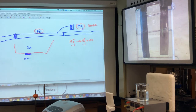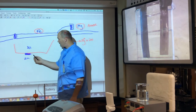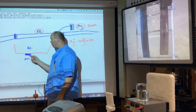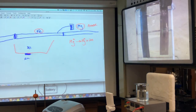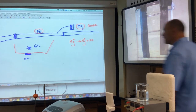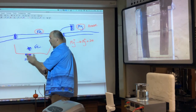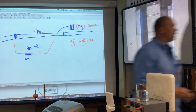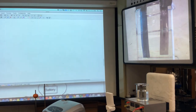So if you've got a freighter, a big, huge ship, you can't make it out of aluminum, you make it out of iron. But now you have salt water. Salt water is your salt bridge. So if you've got an iron boat, what they do on the bottom of the boat is attach zinc. Zinc is more reactive, and zinc becomes the anode, and it prevents the rest of the boat from oxidizing in the salt water. But over time, you've got to replace these. Statue of Liberty. What's that color of copper oxidizing in the Statue of Liberty? Green. So I'm not even going to try to draw the Statue of Liberty holding something up.